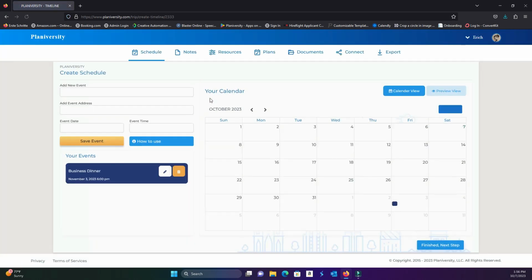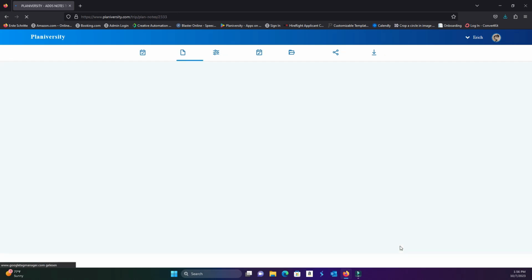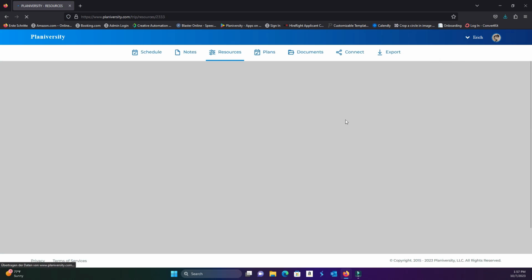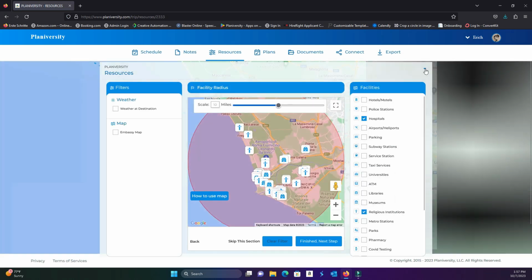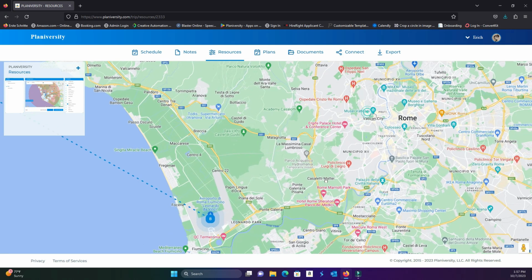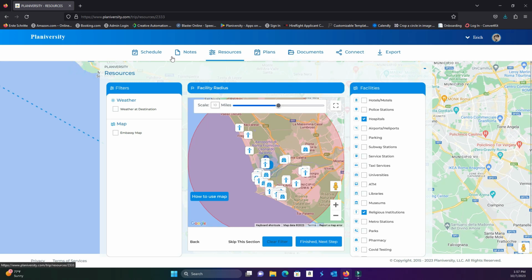I'm going to get into this incomplete plan. Of course, it's going to want to walk me back down through the process. I don't need to do that. I've already gone ahead, and you can see right here, I'll kind of show you a few of the steps. I've just added a few things just to give us a few points to actually add in there. But I'm just going to continue to skip these sections. This right here was simulating a trip from the United States over to Rome, Italy. And you can see right here, we've actually landed in Rome, Italy.